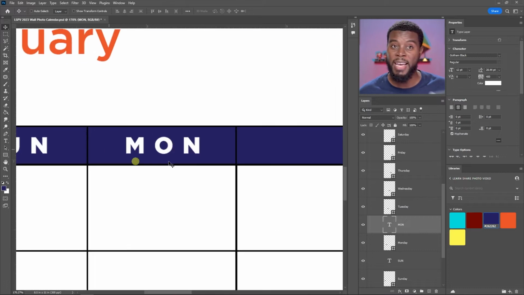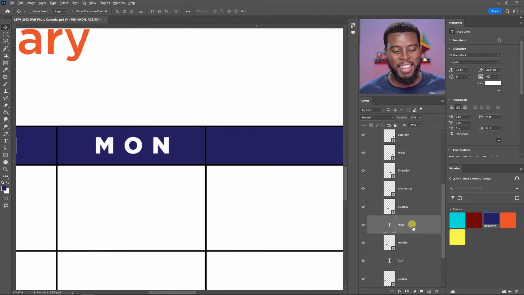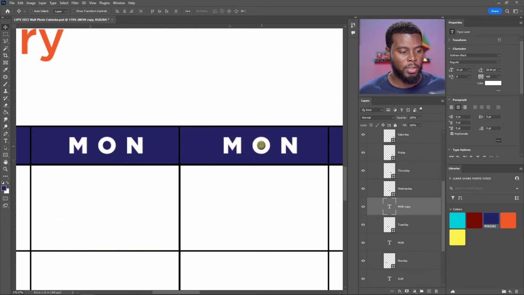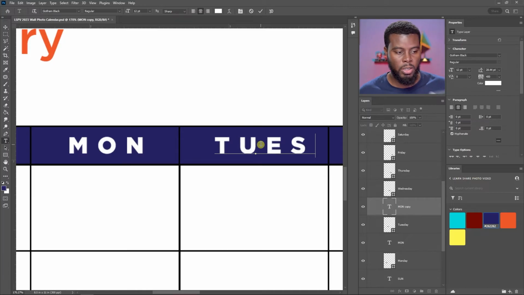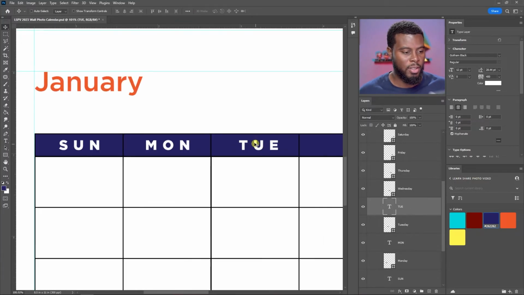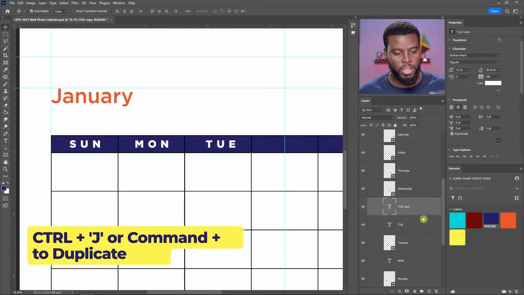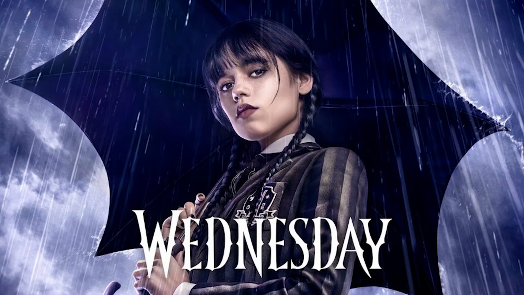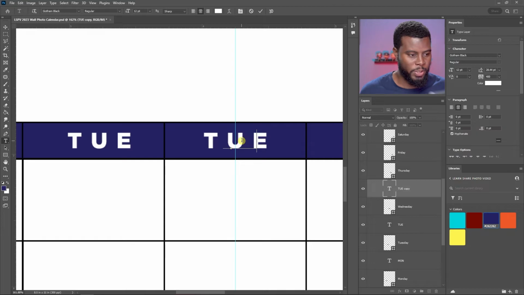Just know it was behind the shape. And then let's duplicate it. I'm holding Alt and I just clicked and dragged it in my layers. And then let's call it Tuesday. Is it TUE or TEU? It's fine. Control and J to duplicate it. Move it above Wednesday. Is anybody watching Wednesday now on Netflix? Let me know. WED.